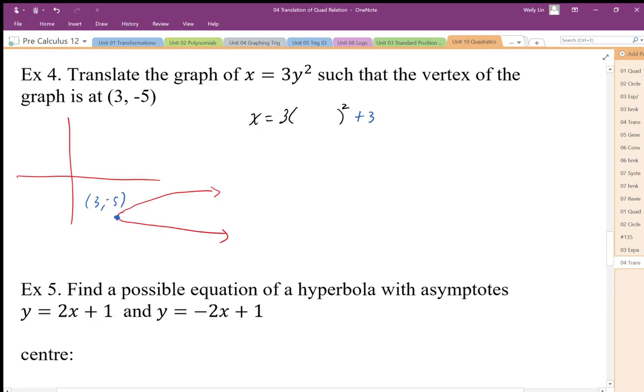So that plus 3 horizontal really should be plus 3 here like this. So it's going to move 3 to the right. When the variable, the translations on the other side of the x is going to be in the correct direction. And then for the y's, this moved 5 down. Since the translation with the y is with the y, we should really do it the opposite. So it should end up being plus 5. So this is it. We can just leave it like that.